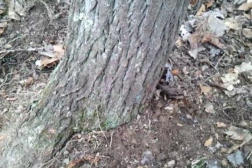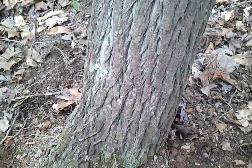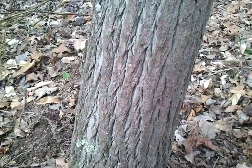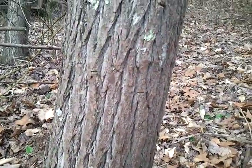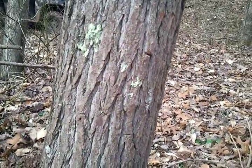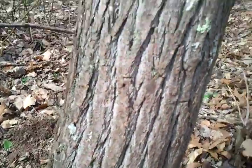Hi guys, survivalgearup.org here. I want to show you today what a sassafras tree looks like and how to harvest its flavor for tea. There are different ways to harvest a sassafras.